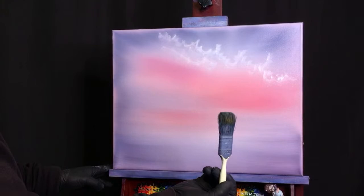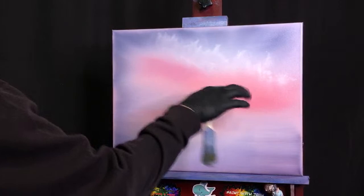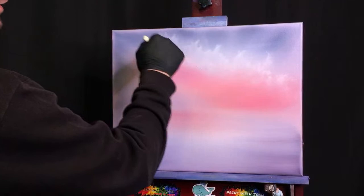Okay, we're going to take our 1-inch brush like this. Come up here, just very softly, touching those things. If we push too hard or mix too many times, they're going to go away, right? Everyone's done that. You take a little bit of white, put it up against your sky and you mix it too many times, it's gone. You're like, where did all that go? Right, just a couple little soft little circles out there.